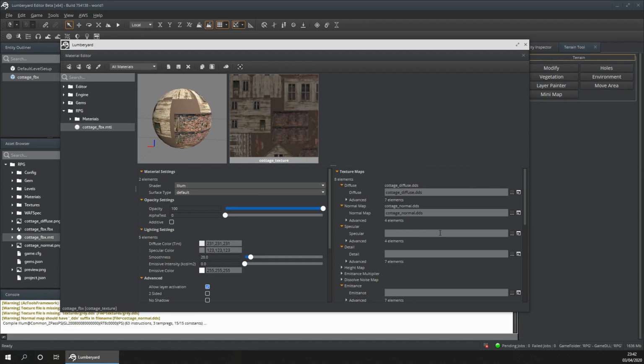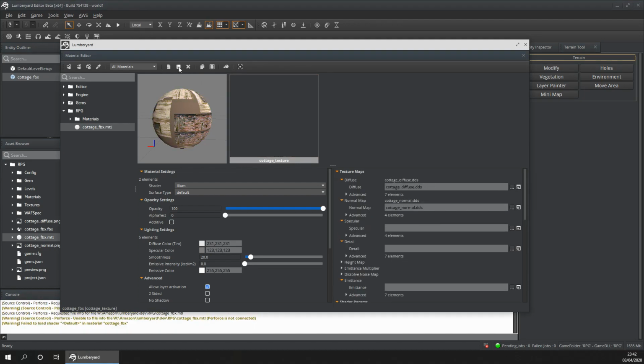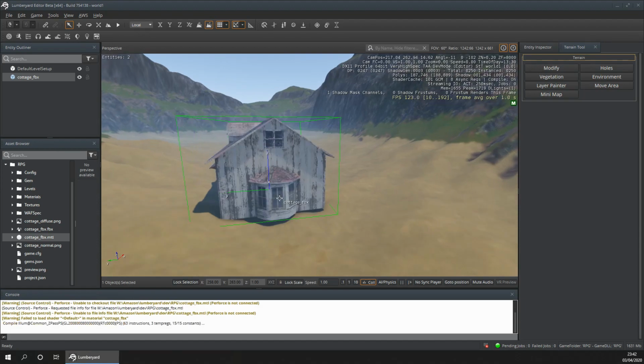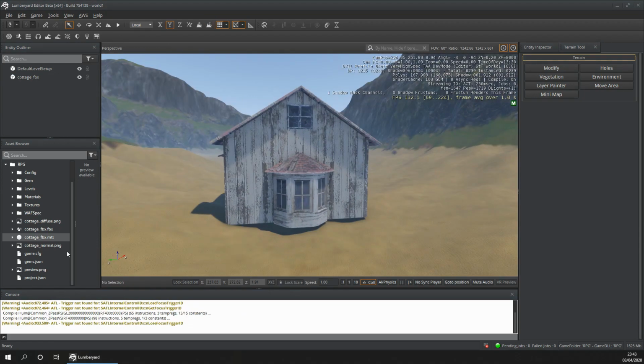However, if the asset that you downloaded comes with a specular, then you can import it here, as well as a detailed one if it gets imported here. What I'd like to do is always click on the save item button here afterwards, just in case, as data can sometimes be lost and it can sometimes not be saved. So always make sure you click on the save before you close the material editor. And once we close it, you'll see that our asset now has a texture. So we've imported our asset and we've added the textures to it. So this process applies to any asset you're importing.